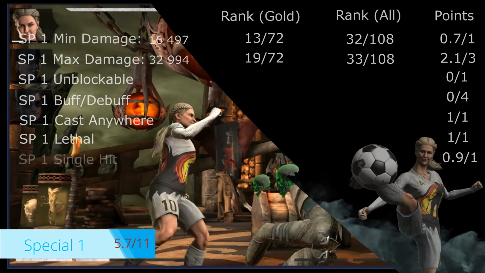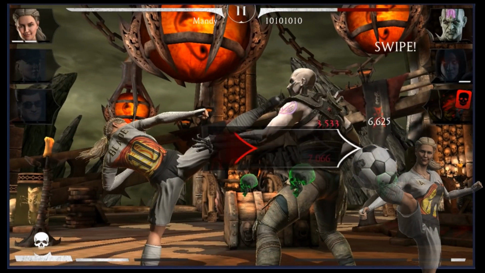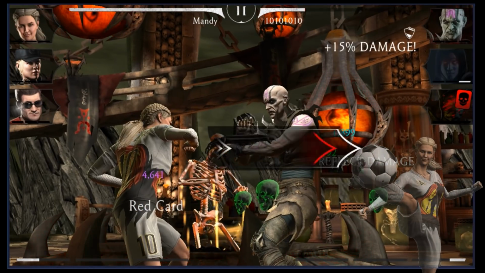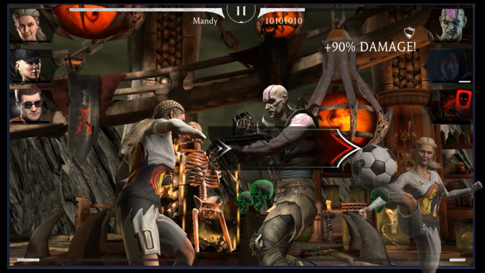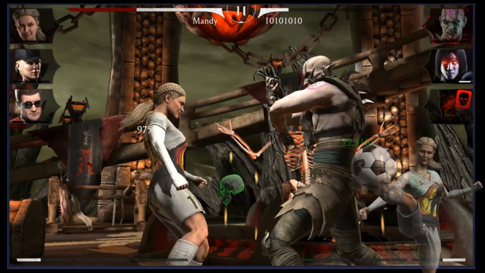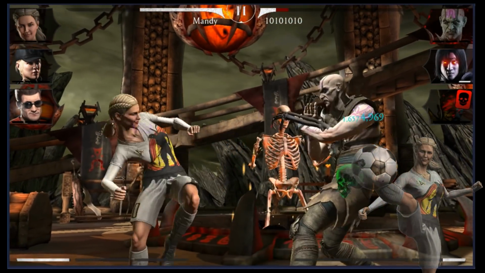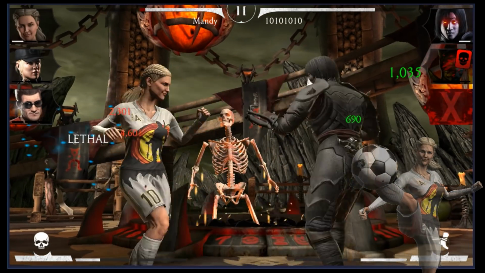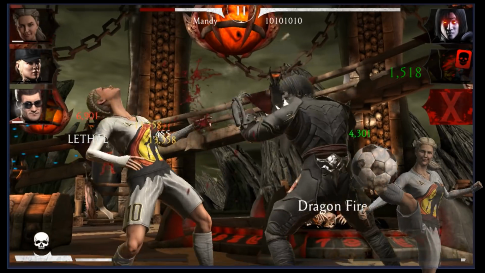Her special 2 is called Red Card. Again, it is not unblockable. No part of it is unblockable. It can be completely blocked, so she gets 0 points when it comes to her special attack being unblockable. When it comes to buff and debuff, she has Fear, which is probably the worst debuff in the game, so she doesn't get a lot of points there as well.